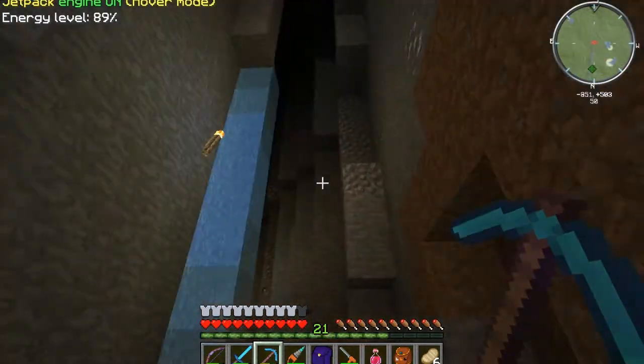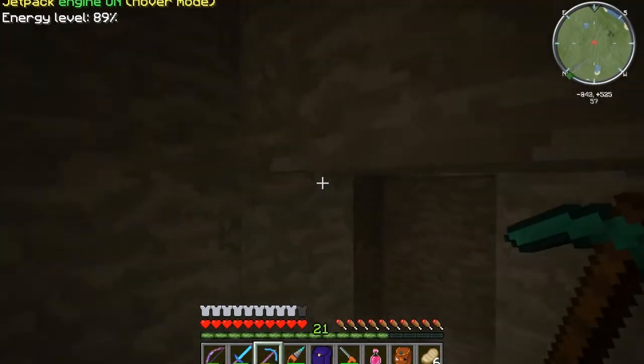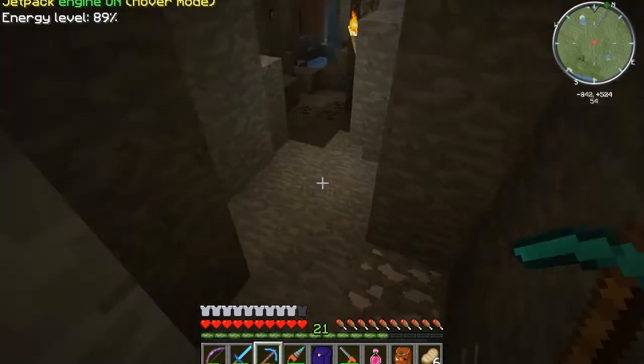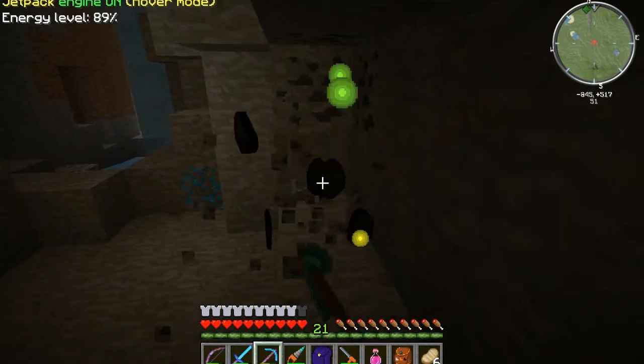Ooh, there's a lot of copper here. I'm so glad I wrote this place down. Yeah, see, I came back this way when I was looking for the end portal. I was like, ooh, we need that. I need some of that ravine in my life. Need that ravine in my life.